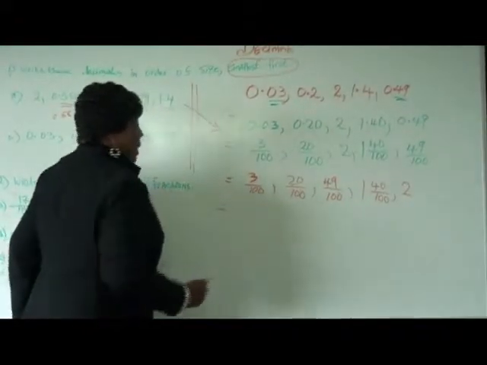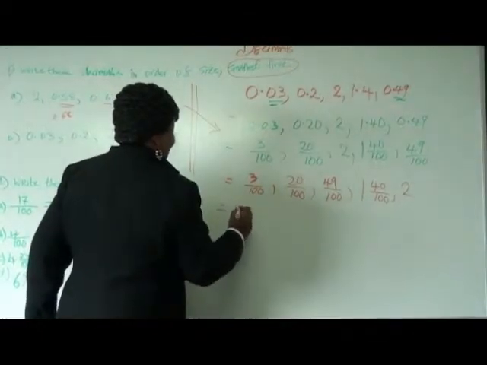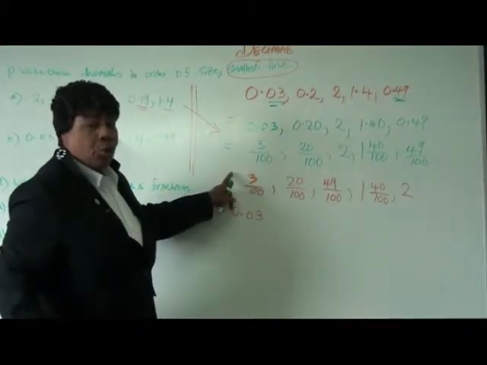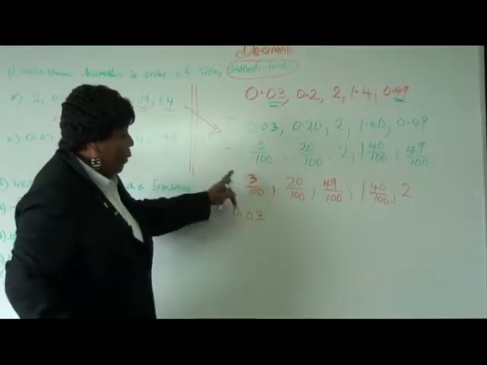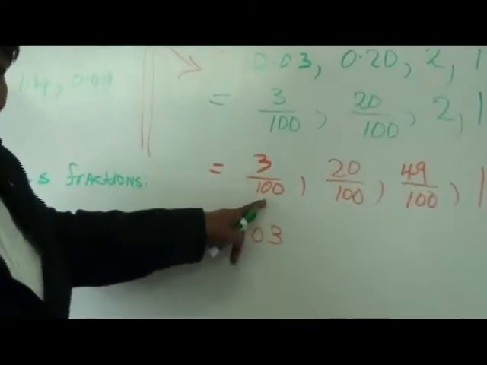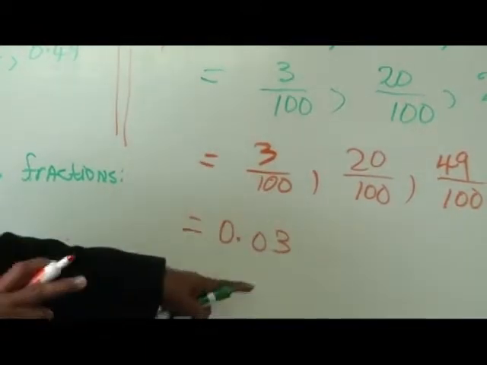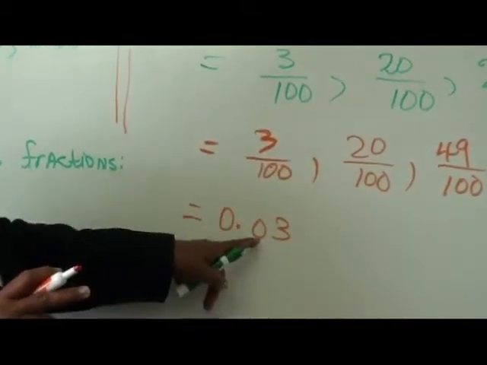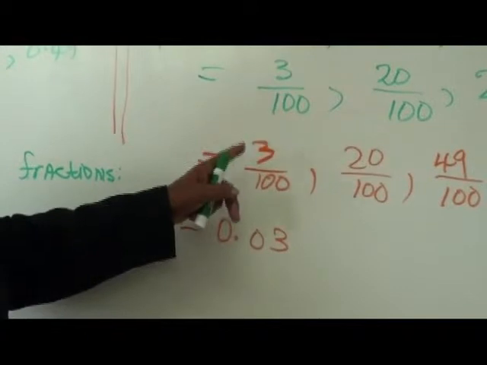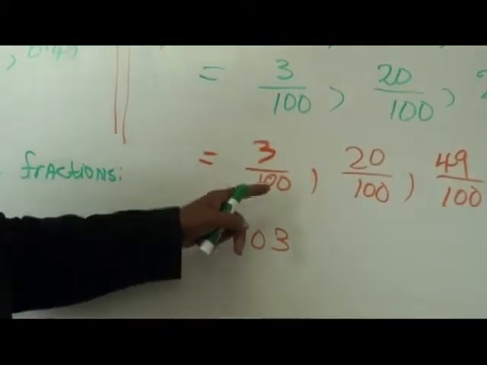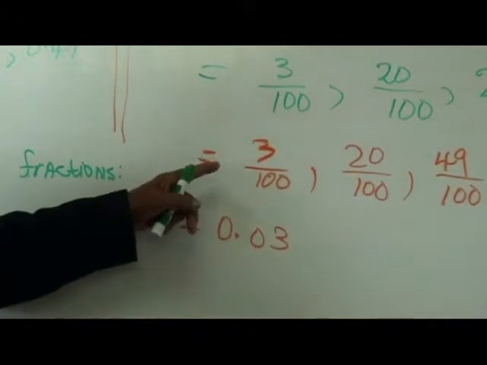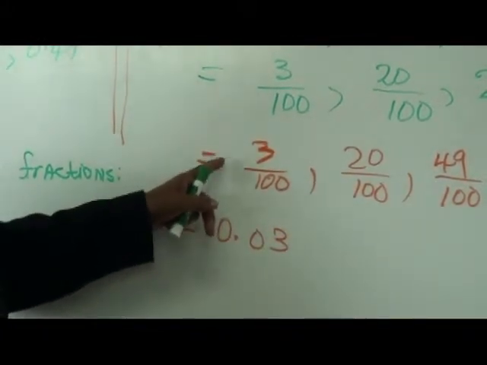Now, so in terms of decimals, what would we be writing? 0.03. 0.03. Let us stop right here for a second because we want to teach you, grannies. As long as you have a number, one figure, and it is to two positions, the number takes the hundredth position. So you have to fill the tenth position with a zero. And that is why Aisha told me that the answer here would be 0.03. And not what you would say, but Ms. Weston, so I could just add a zero behind. No, you can't. Because this is saying, my name is three hundredth. And they're saying, and I don't want a companion, so I don't have any tenth. So to fill that tenth position, you have to put a zero. All right. Go ahead, Aisha.